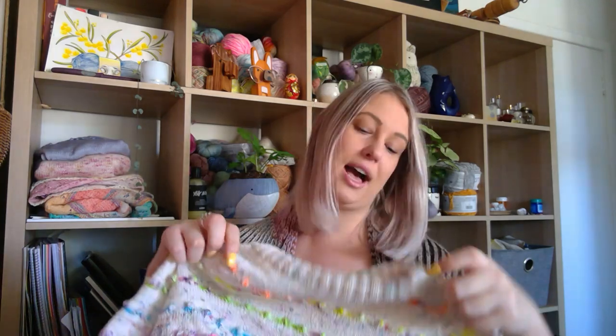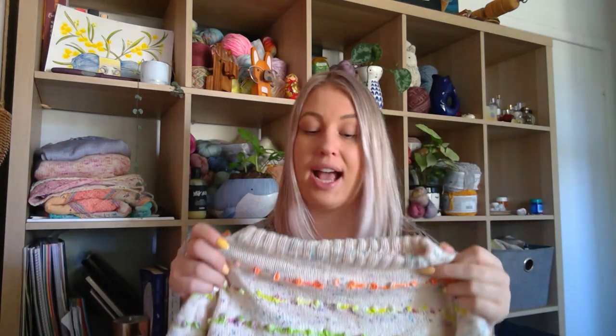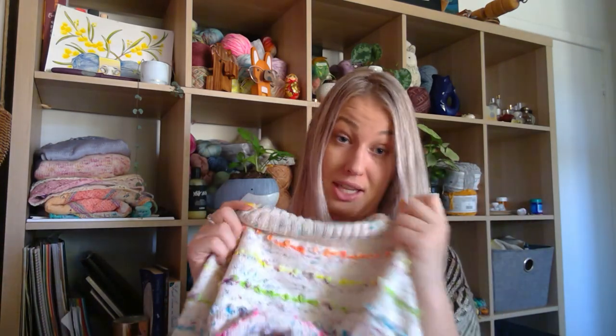But I'm really, really happy. I don't think I'm going to add any shaping to it. I just want it to be really basic. This is all the fun. And then I want the top to just continue. So I am doing helical knitting.